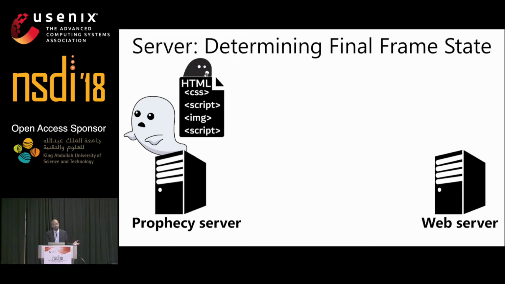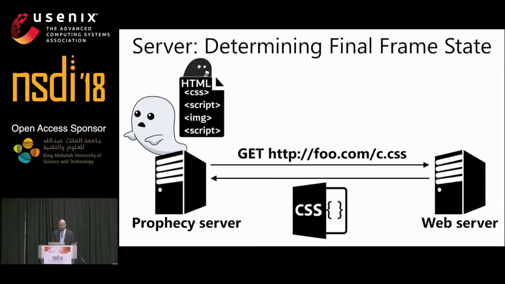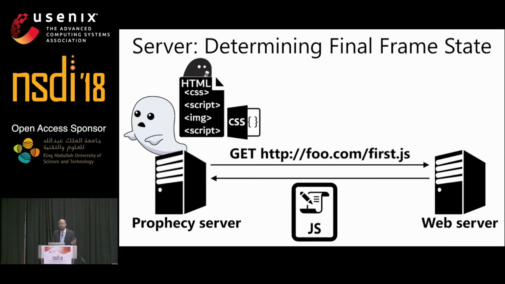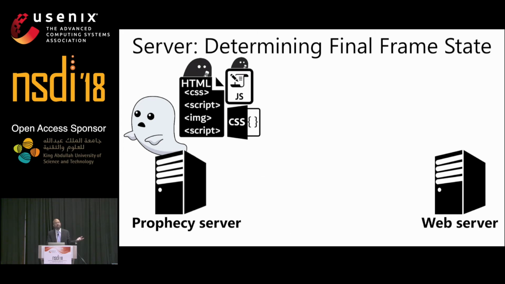So the headless browser is going to start to parse the rewritten HTML, and it's going to discover some tags that reference external content. First, the headless browser discovers the CSS tag. It goes out and fetches that. Prophecy doesn't actually need to rewrite CSS files, so that CSS file is going to be passed directly to the headless browser, which is going to process it as normal. The parse is going to continue, and we're going to discover the script tag. Now, the script tag is actually going to be rewritten by Prophecy. After we rewrite that JavaScript, we're going to hand it up to the headless browser and start executing it.